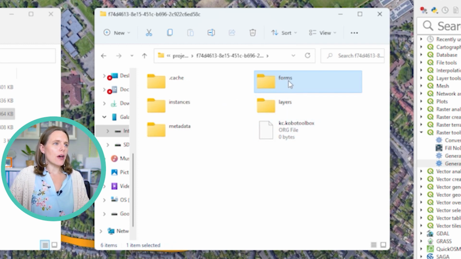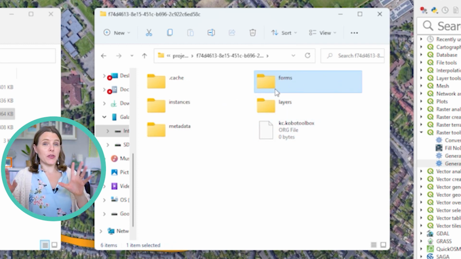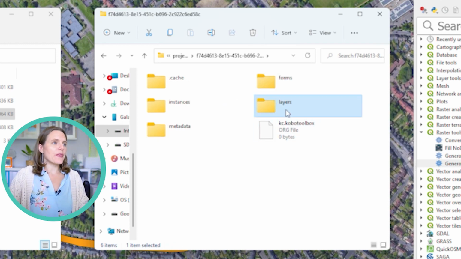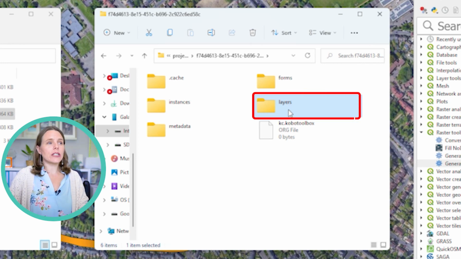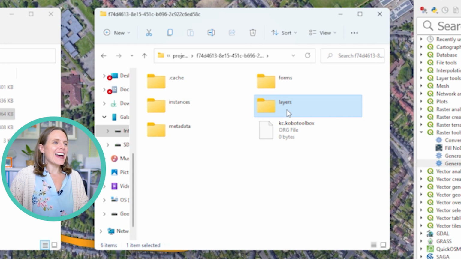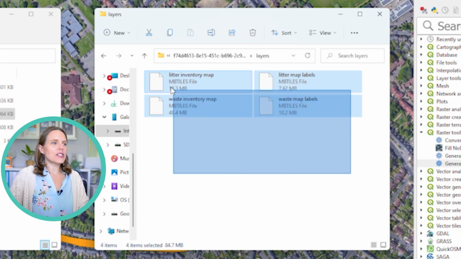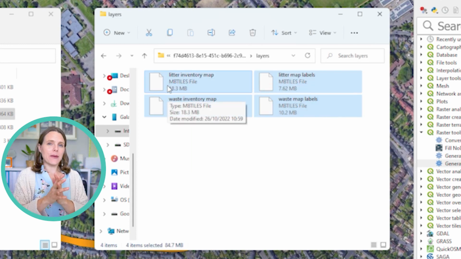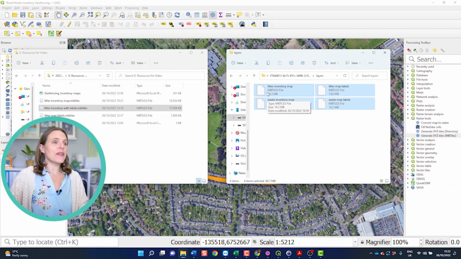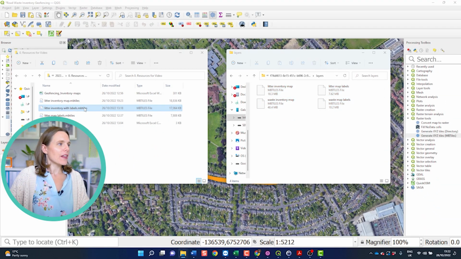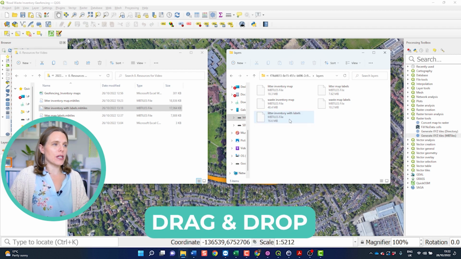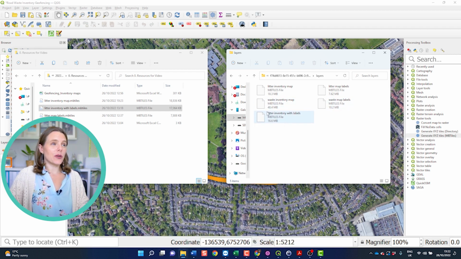You're going to see that forms folder, which is where you can check that you're in the right project. But then you'll also see something called layers. If you don't, you can add it. And in layers, you can see here, I already have some MB files, but this is where you want to put this file that we've just created. So I'm just going to drag and drop it into here, and you'll see that it will just upload, and now it's on my phone, okay?